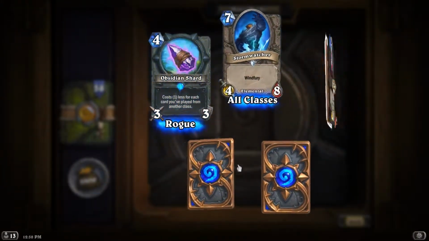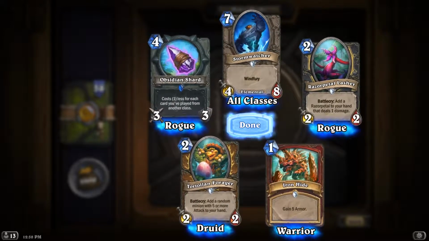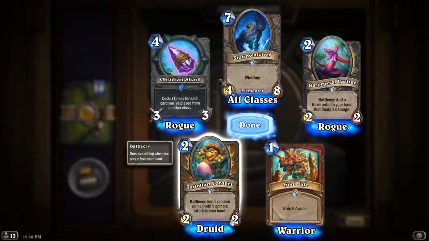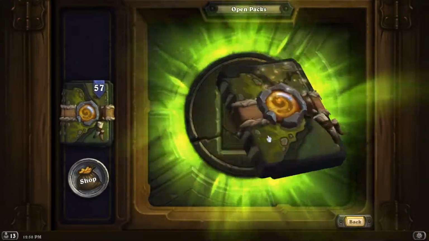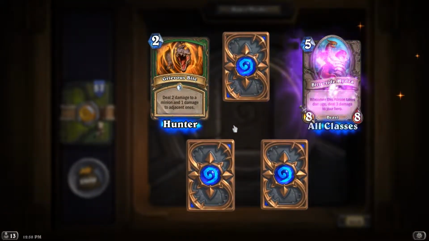Stormwatcher. We've seen Obsidian Sword. Seen Lasher. Forger. Add a random minion with 5 or more attack to your hand. So this is just free. You pay for a 2/2 for 2, and you get a free minion. Ridiculous. Some of the cards this set I think are just crazy. A lot of these cards are just value town.